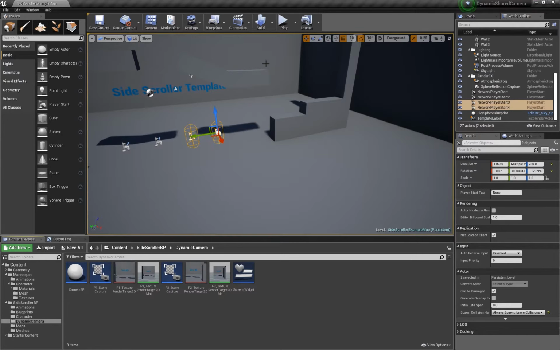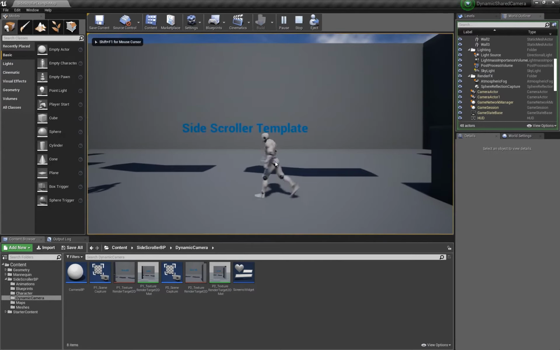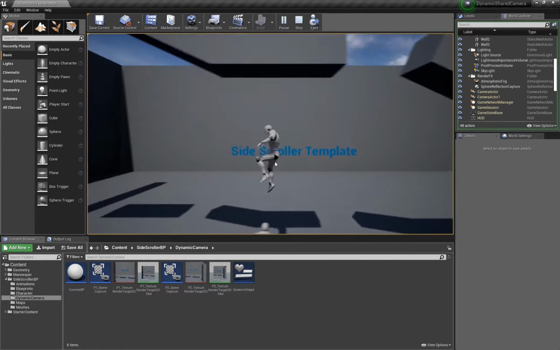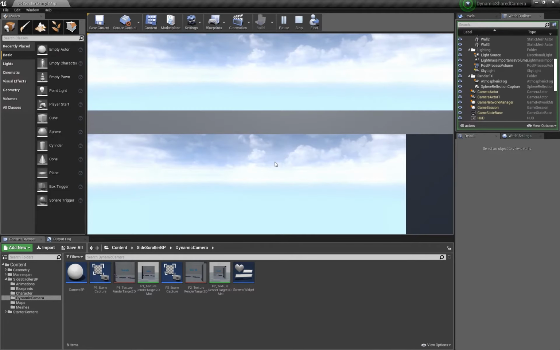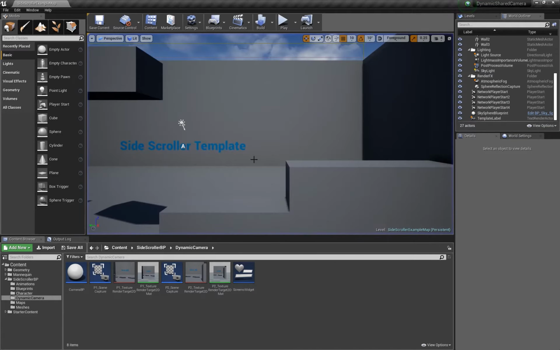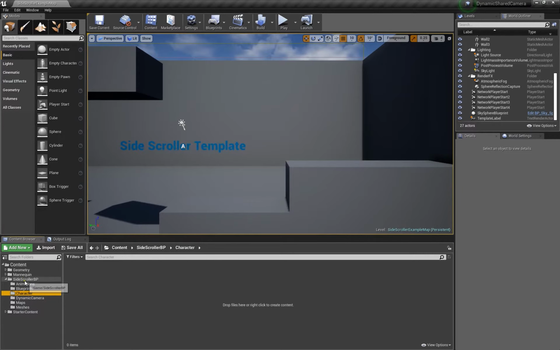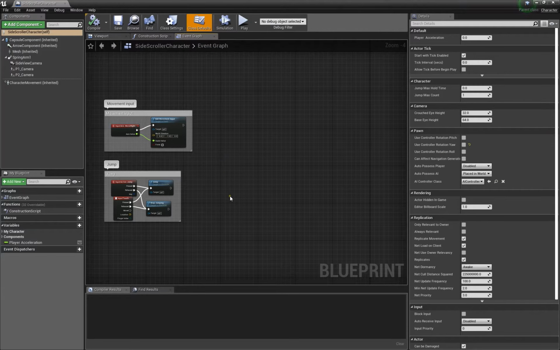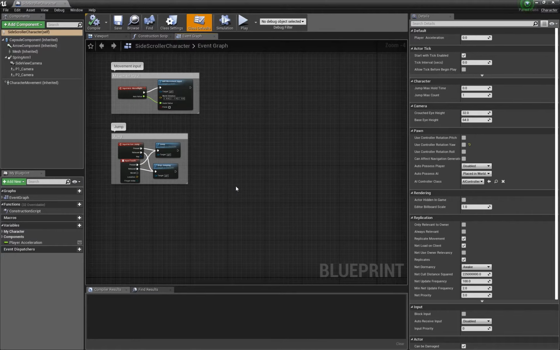What else? So if we play now, we see only this guy and that guy. Right. And then we cut. Okay. Brilliant. Oh, I know why. Because we need to go to our character. Yeah, here we go. So the reason why it was cutting to skies is because we didn't tell it which camera to use.